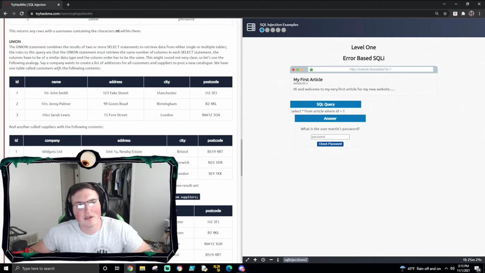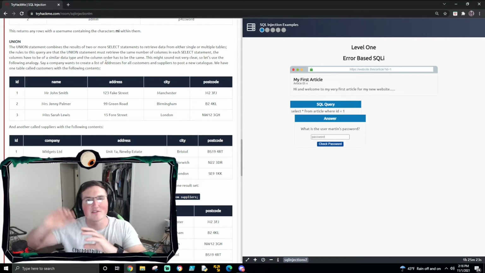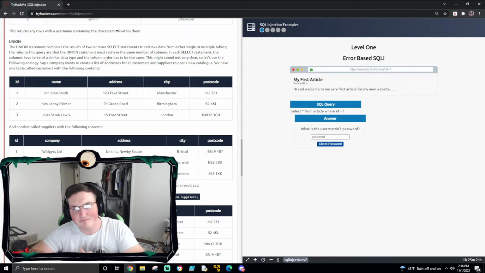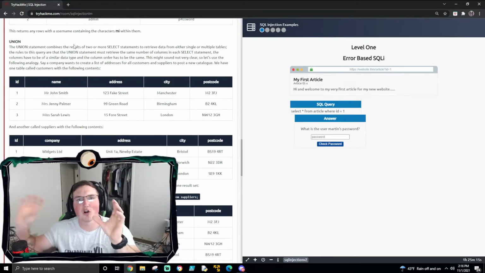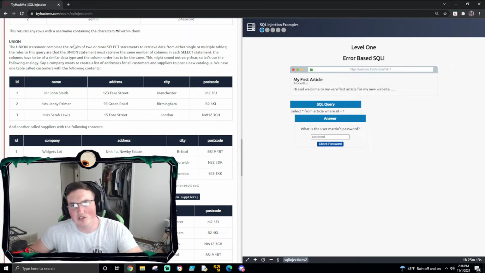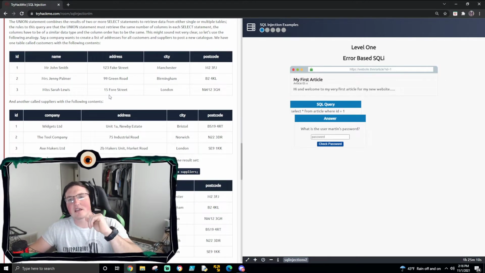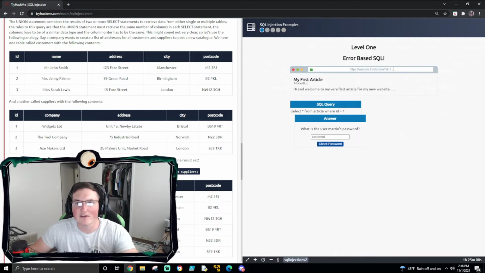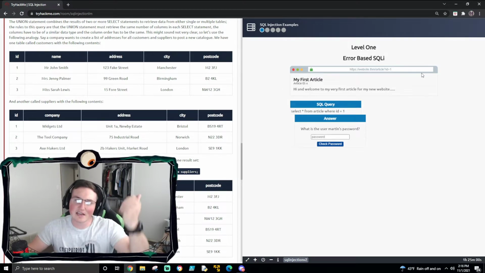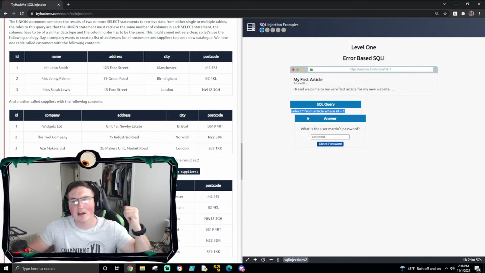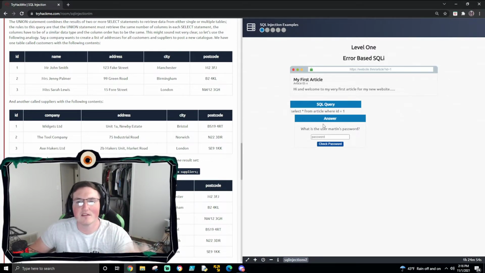Now what they're going to show you is the union statement, what this does, and this is important for what we're going to do because we're going to be grabbing information from other databases basically, or other tables if you will. And what it does is this union will allow you to grab multiple pieces of information. So with SQL injection, the way it works is, let's say this site right here is gathering, you can see the SQL query is select from article where ID equals 1 because here's the ID. So the backend server's sending a SQL query right here to the SQL server and saying, give me the article where the ID equals 1.